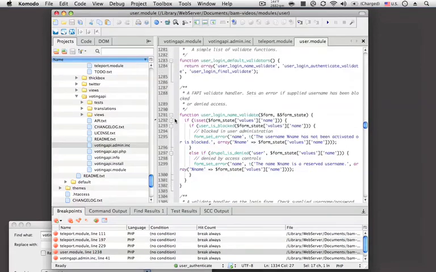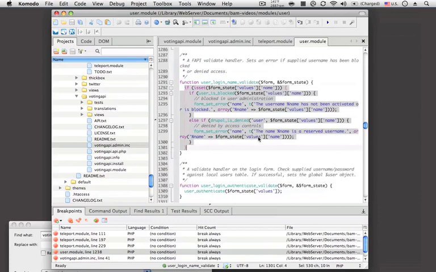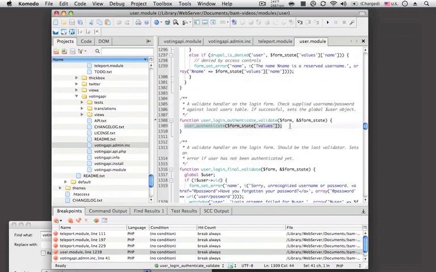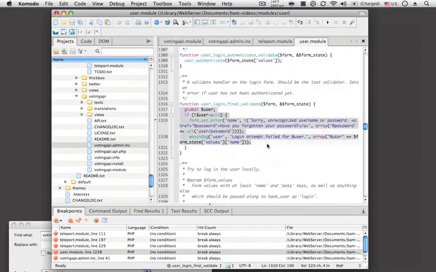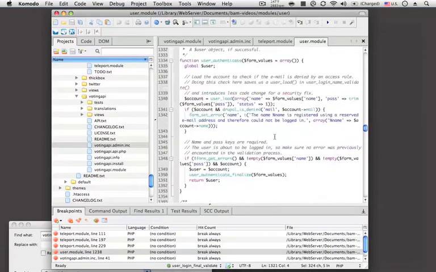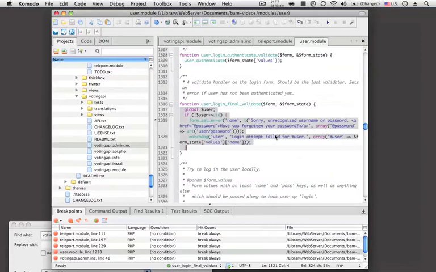If we look at the validation functions, we'll see that there's some validation being done here to determine if the user is blocked or if the IP has been blocked, and then it authenticates the user. So that's the user authenticate function, and that function actually loads up the user, and if the user is good to go, then it will continue to process it, and eventually you'll get passed back to your user homepage. So if you've ever wondered what's going on behind the scenes during this process, this is it. This user module is one of the core modules of Drupal. You can't imagine Drupal without it, right? So it's using the form API just as well as any contributed module that you would develop.